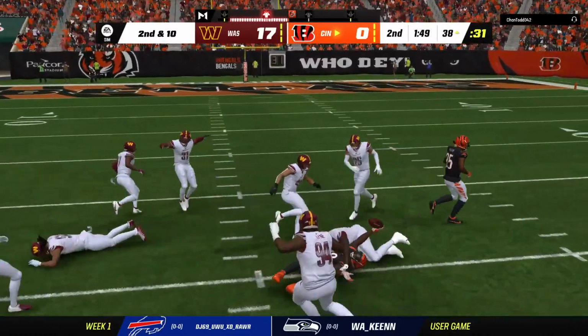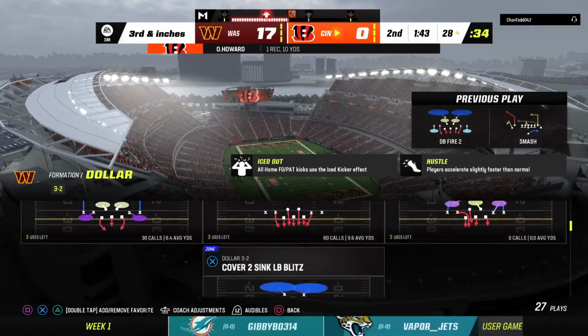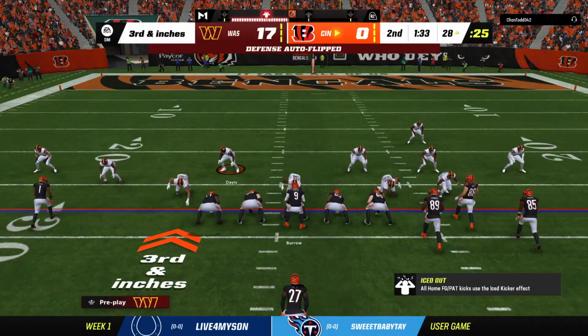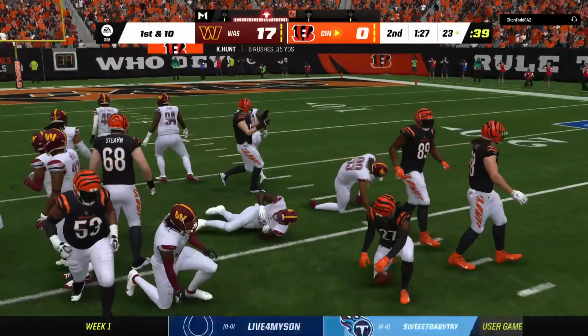Meanwhile, Burrow's throw complete here, pulled in by Howard. And he's going to be taken down at the 28-yard line. Obviously, this has not been a banner game throwing the football. So what you got to do, you got to kind of down focus, don't you think? Find the tight end, take some easier completions. The interception last drive. There he hits the reliable target.